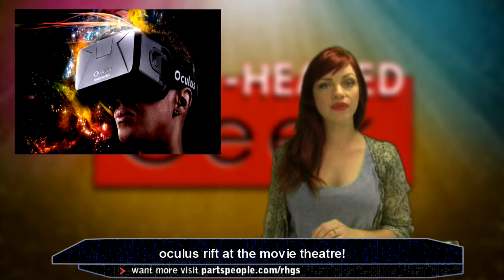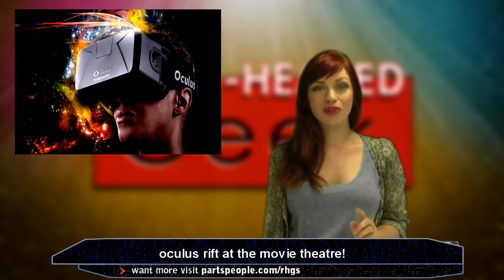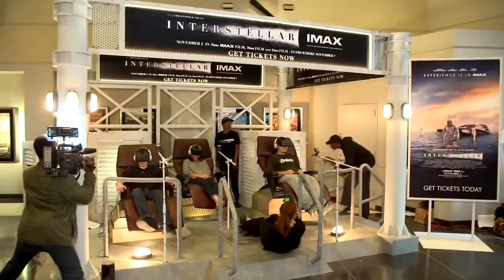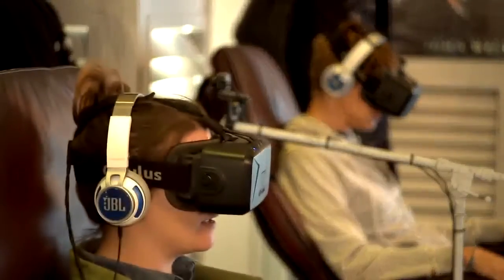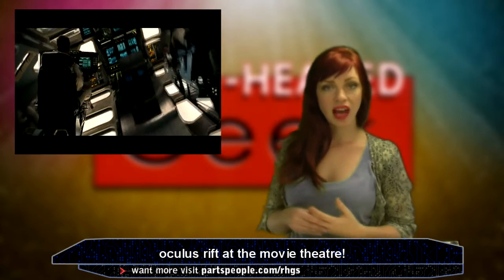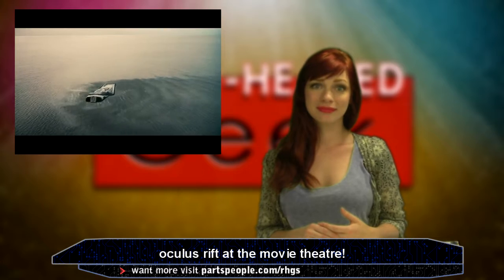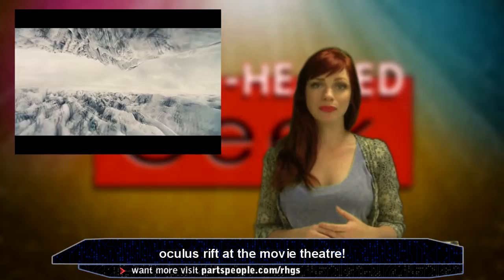How about wearing some Oculus Rift headgear while watching a film? Not only an awesome way to enjoy Christopher Nolan's new film Interstellar, but what a way to try out the VR headset without having to spend a fortune buying them. New Yorkers, you're the lucky ones for now — this is where the upcoming space-themed thriller has already blown the minds of a whole bunch of moviegoers. The rest of us still have a chance because this thing is actually going on tour. I'm waiting, I'm counting the moments — actually, no, I'm not.